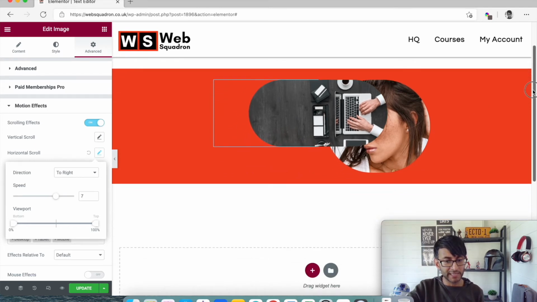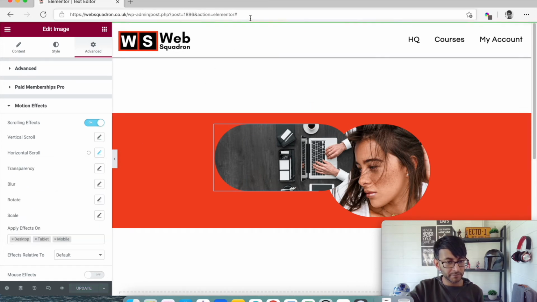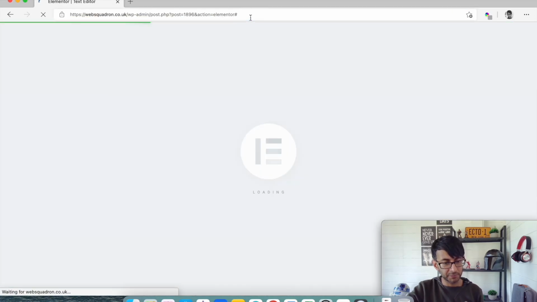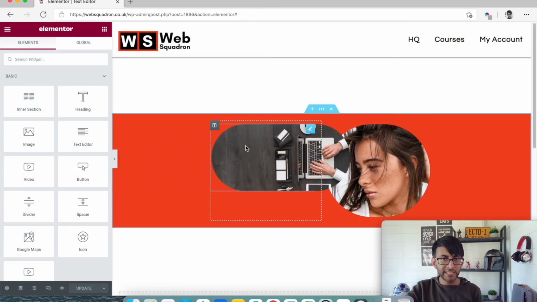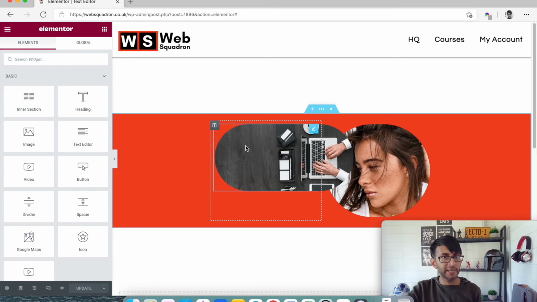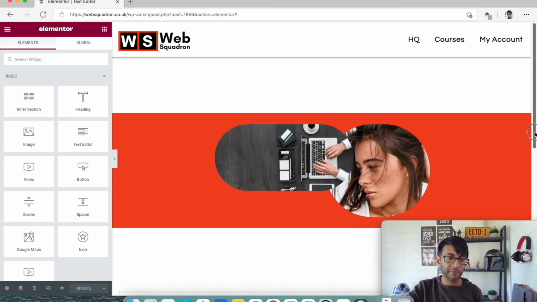So as I scroll now, you see that? If I just update and hit return, this page reloads. It fades in, which is what I expected it to do. And then as I scroll down the page, it does that. So it might be that you've got some text or an image, the image might be behind the text, or whatever way you want to do it, and you've got some blending going on with overlay or something. And as you scroll down the page, it's going to continue moving.